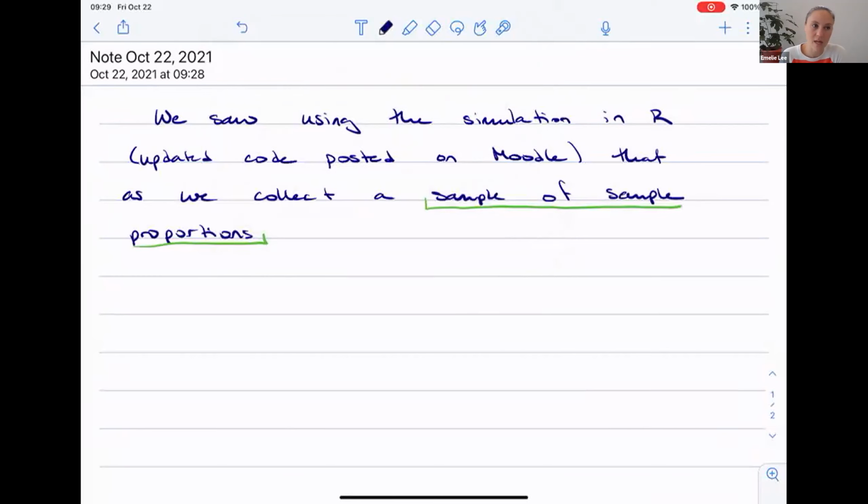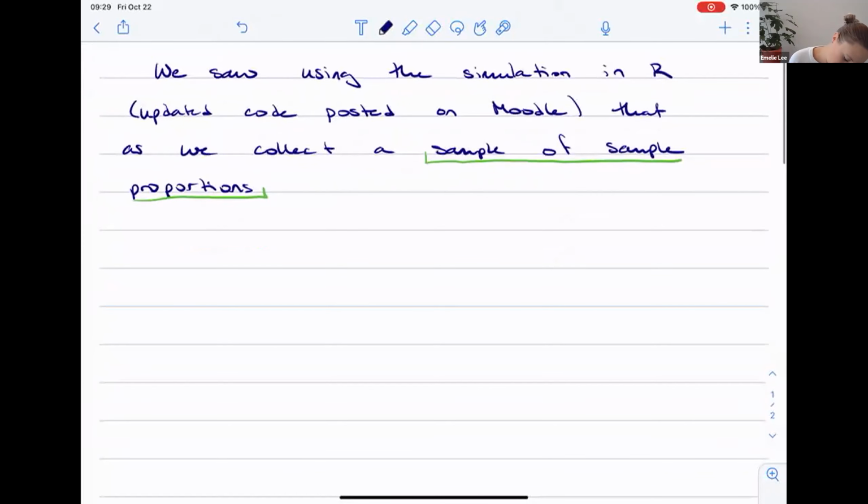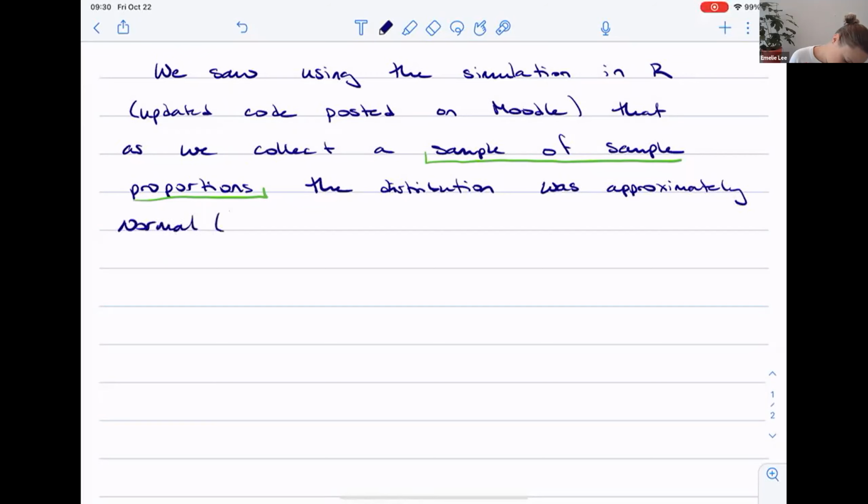The sample of sample proportions, kind of confusing, right? The distribution of the sample approached a normal distribution, okay? And so the distribution was approximately normal! I'll put a little exclamation mark because that's cool.